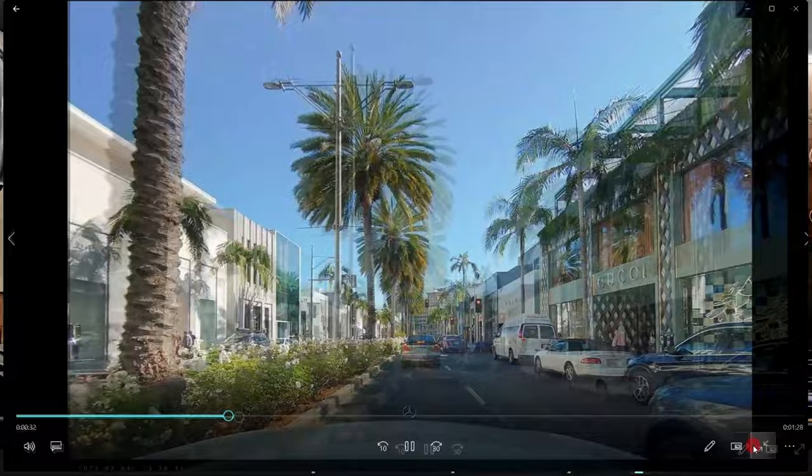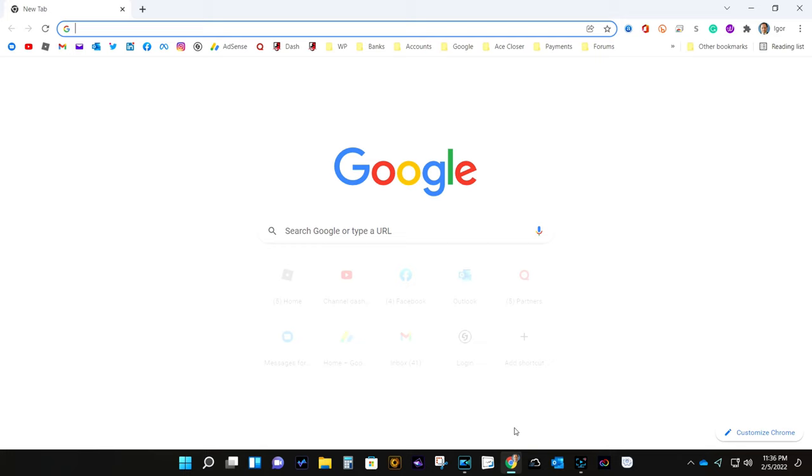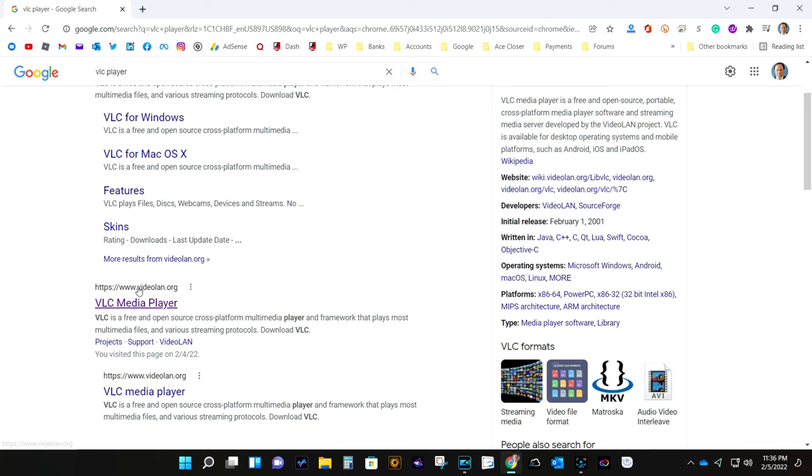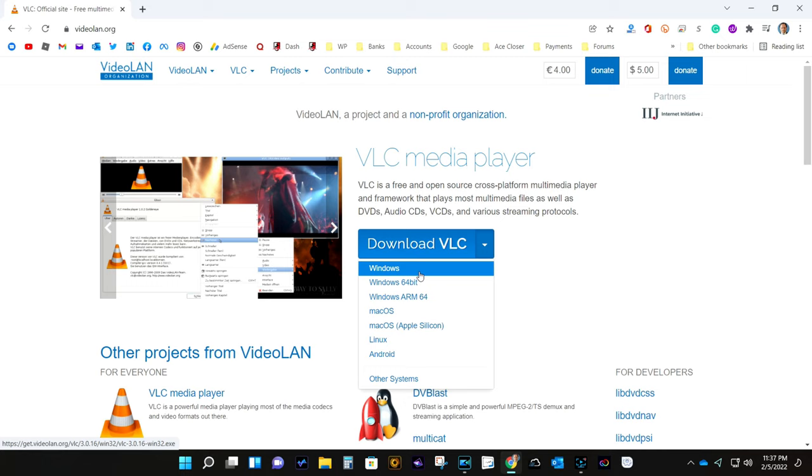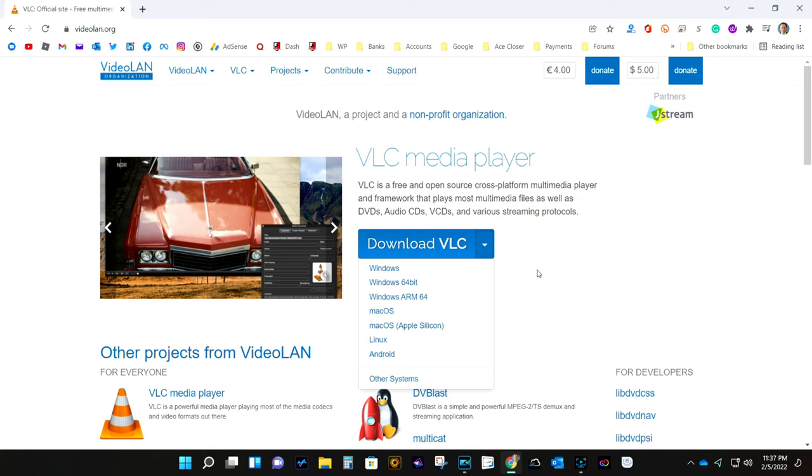So let's close it and I want to give you another tip. My computer runs on Windows 11 with a very powerful processor and video card. If your computer is not as powerful or maybe a little older, those video files may not play. In that case, I recommend getting VLC player — Google it and go to videolan.org. This VLC player can play pretty much every possible video file that exists on planet Earth. It's an open-source, free player that you can install on Windows, Mac, Linux, and even Android. It should definitely play those video clips recorded by the Mercedes dashcam.